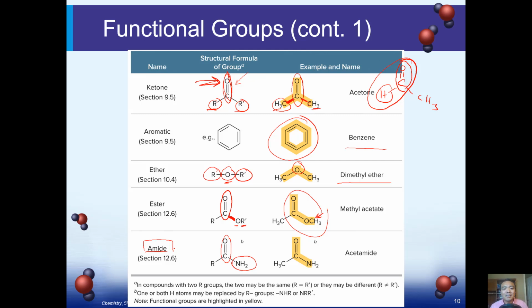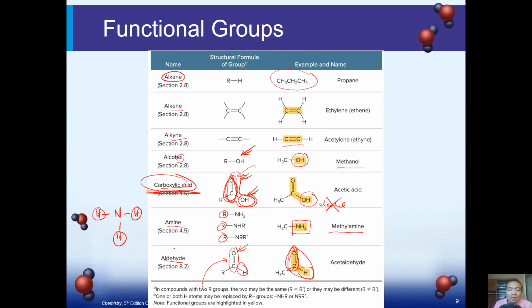Let's summarize everything about functional groups. First, functional groups indicate the type of organic reaction this type of compounds can usually undergo. For alkane, it does not have a functional group. Carbons are connected with a single bond. Carbon and hydrogen, a single bond as well. If you have a CC double bond, that's alkene. CC triple bond, that's alkyne.